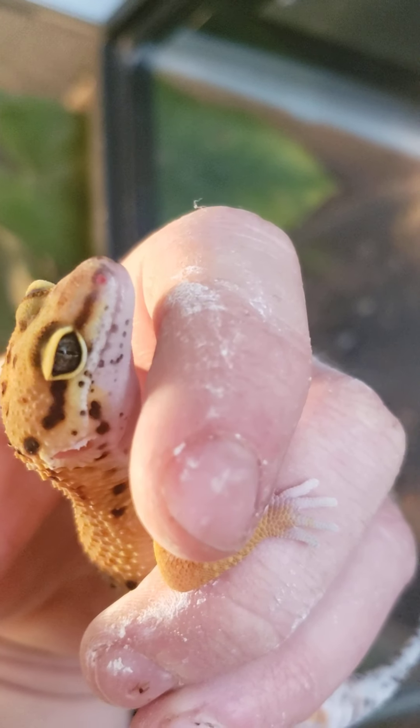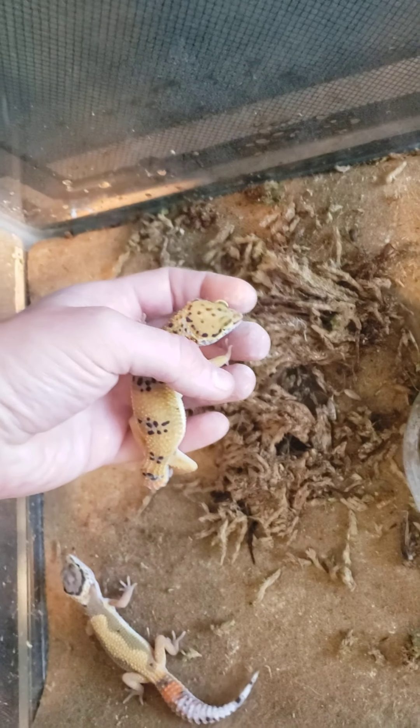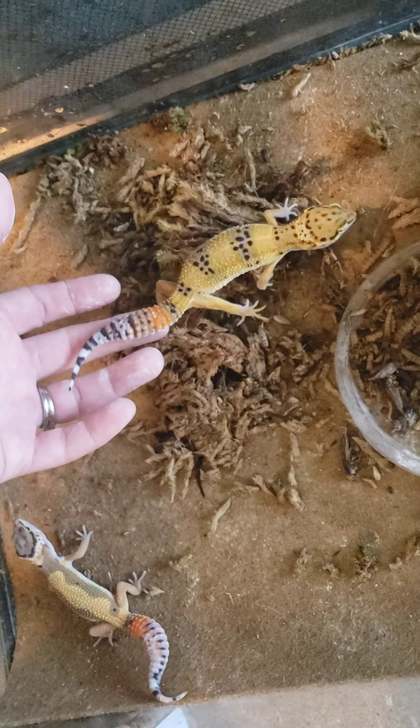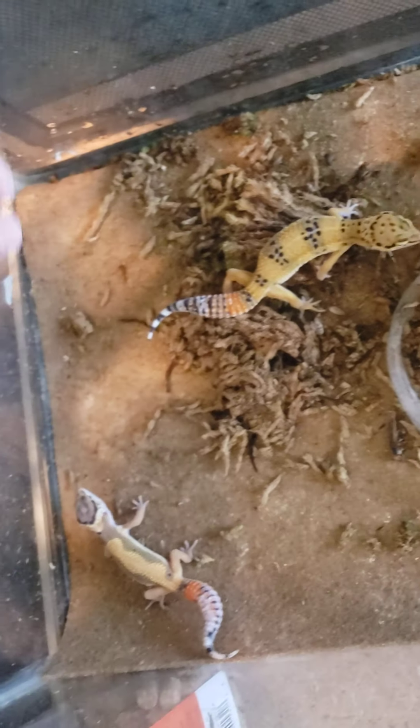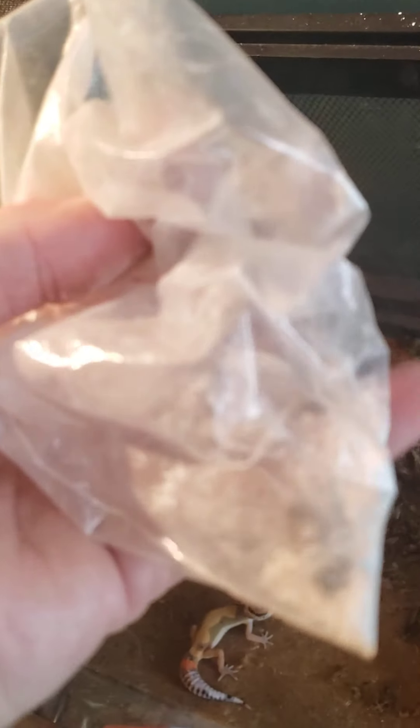My hands have white on them — that's actually calcium. One important thing that almost all reptiles need, whether it's a tortoise or a lizard, is calcium dust. I actually put vitamins on their food too. When I feed them the crickets, I have a little baggy — shake, shake, shake — like you would with shake-and-bake chicken. It's got some yummy crickets, Dubias or roaches, whatever you're feeding them. Just do a nice little coat on them and then toss them in.